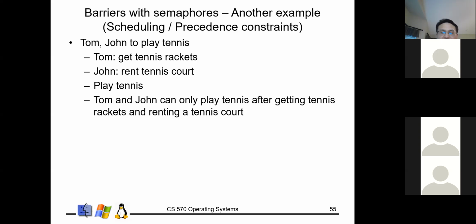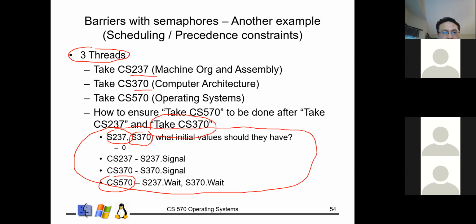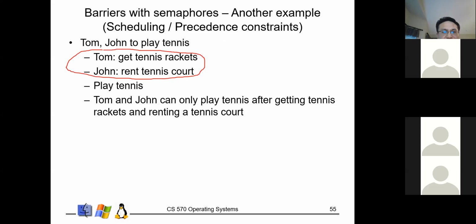Oh, okay, that's a good try. But here I want to say you have two threads. In the last example, you have three threads, right? You have 570 itself as a thread, and it needs to wait for 237 and 370. But in this problem, you only have two threads, Tom and John.